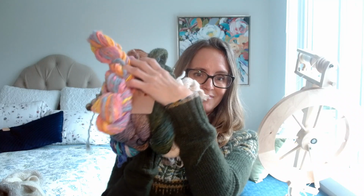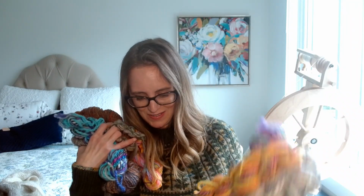Do you see this basket? This is all full of my spun yarn. I really have undiagnosed ADHD, and one of the symptoms or hallmarks of ADHD is hyperfocus, and wow, this really tapped into this. So this is yarn that I made, and this is yarn that I made, and this. You guys, I started my first skein at the beginning of July. I've taken all this yarn and labeled it with the date that I finished it, plied it together. I think this one or this one was the first one that I completed. And it was July 2nd.